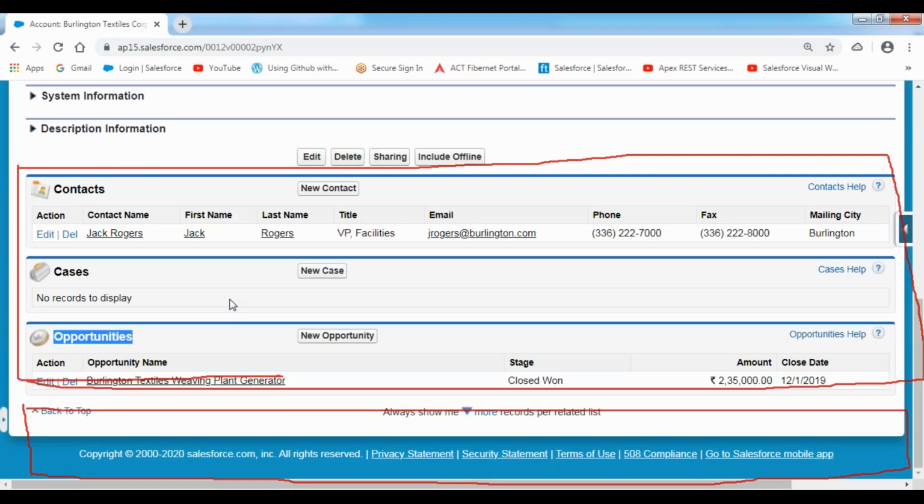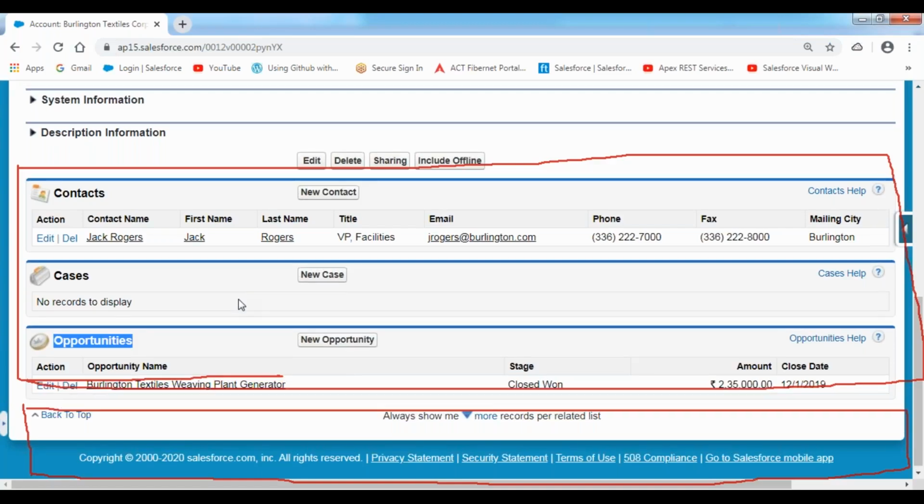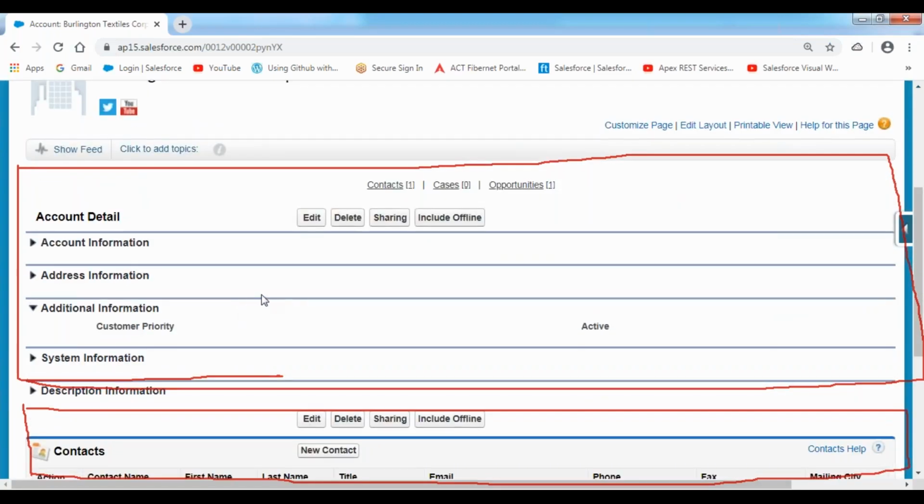To represent different information, whatever page space we have, I divide into various small pieces, that is called a page block. Whatever space we have inside the Visualforce page, we divide into various small pieces called page blocks.